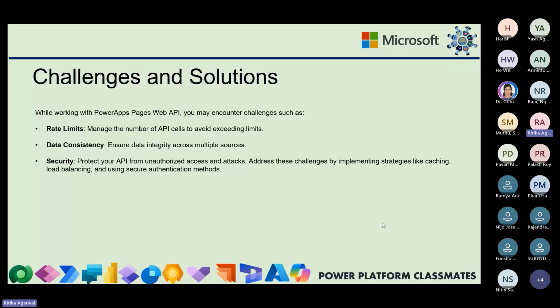Then the security: always be sure that you are only exposing data to the audience that they are intended to see. So I'll give you an example. Take the courses application, the example I used earlier for rate limits. In terms of security, let's say I have a Power Pages application which is hosted for multiple organizations.